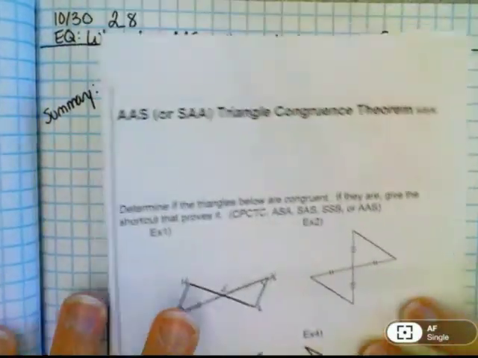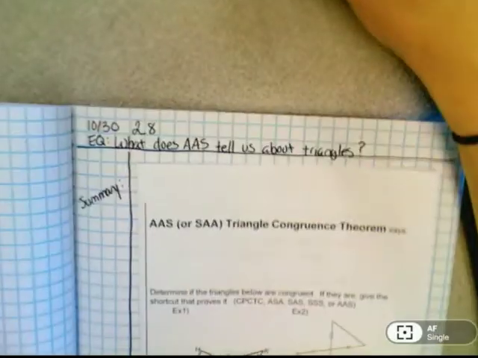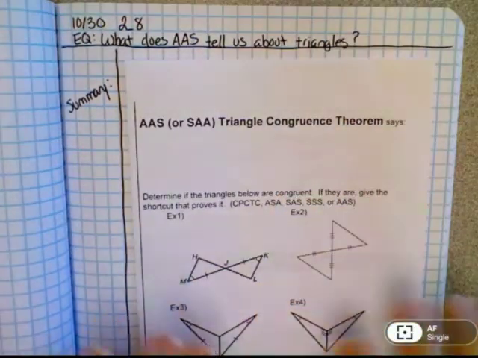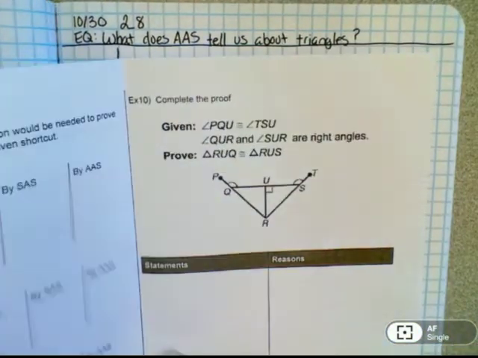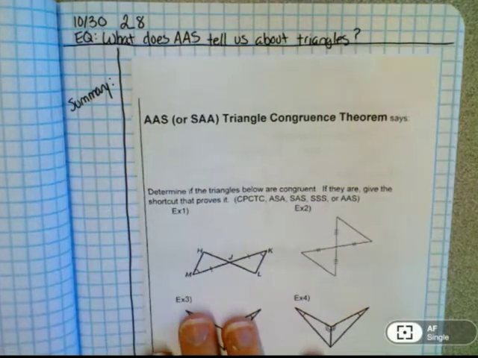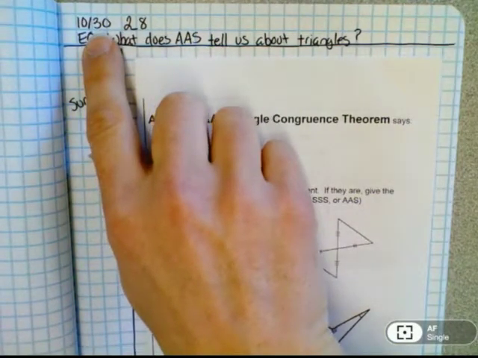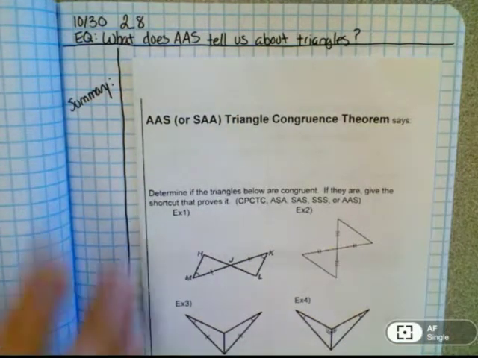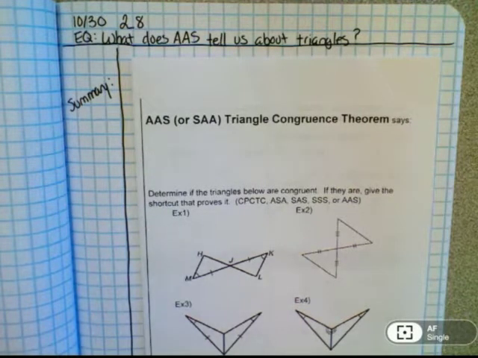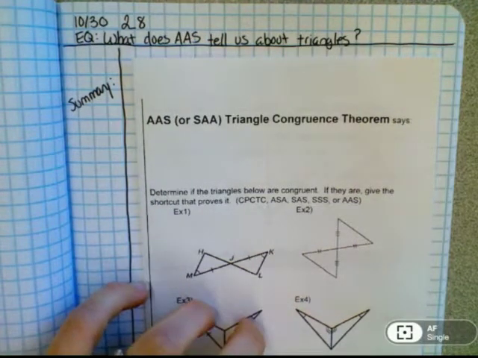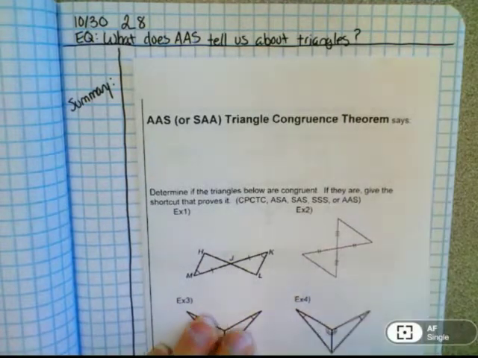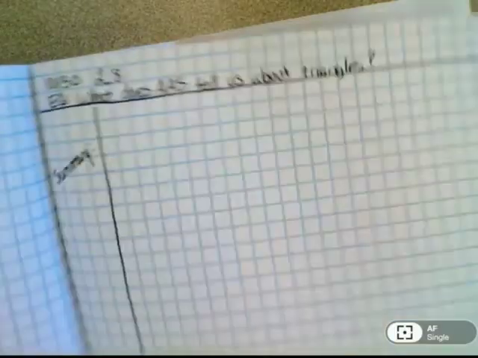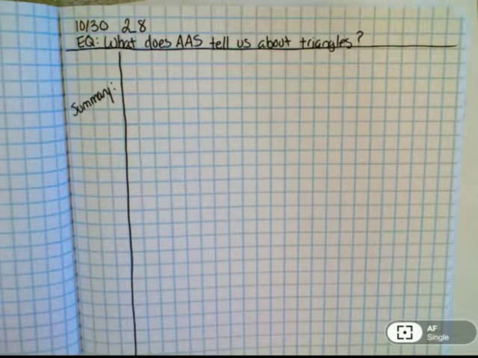And with any luck, I gave you this to take home with you last class. And so what we're going to do today is eventually we're going to take notes in here and then we'll glue it in. It's just one page, but I folded it so that it would fit. And the date, you write your date, the lesson, the essential question, what does AAS tell us about triangles? And then we'll have to use the space over here for our summary because there won't be room at the bottom. But I'm going to write in my book before I glue it in. Otherwise, I have to deal with this annoying crease situation. So I'm going to write in it first and then glue it in. So, I should have given you a moment. If you want to get this down now, go ahead and pause and get that down.